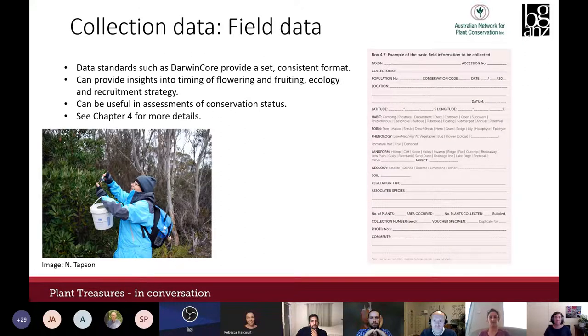Information collected in the field usually follows a standardised format so it can be shared with other users inside and outside your organisation. An example field data sheet from the germplasm guidelines includes the date, collector names and numbers, location details and coordinates, number of plants sampled, estimated population size, phenology — whether plants are flowering, fruiting or dispersing seed — and population health including presence of disease or grazing. You might be the only person documenting details about a species or population for five, ten years or more.